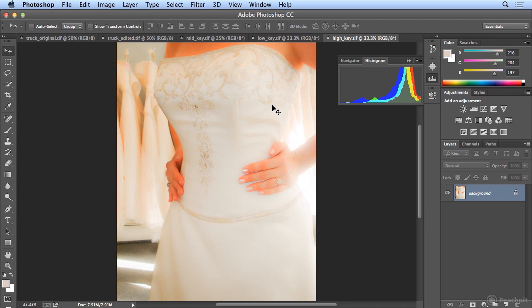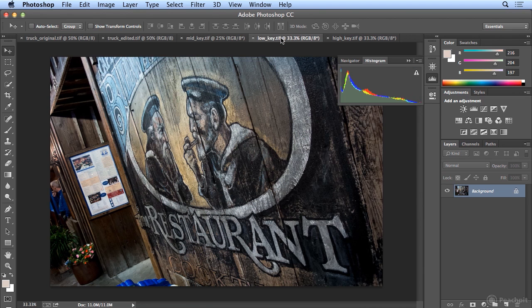This is a high key image, and when I was first learning it, I remembered high key, high light. It's a lot of lights in the image. If you look at the histogram, all the pixel data is piled on the right side, the light side. If I look at the low key image, there's a lot of shadows, a lot of darkness. I remembered low key, low light. The histogram shows me that that's the type of image it is. Most of the data is piled in the dark end.